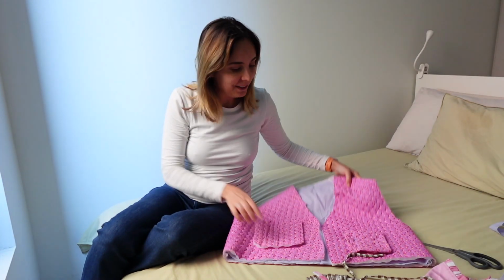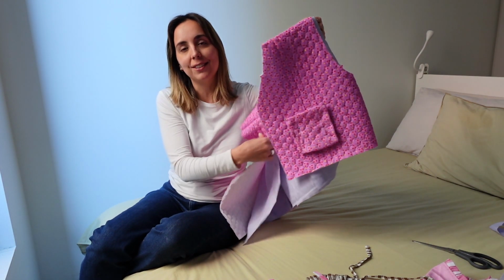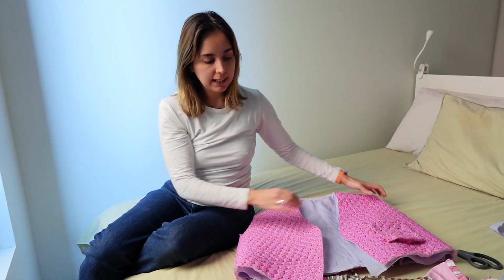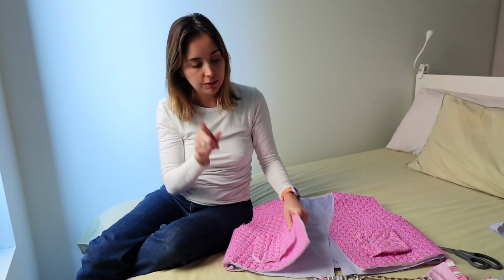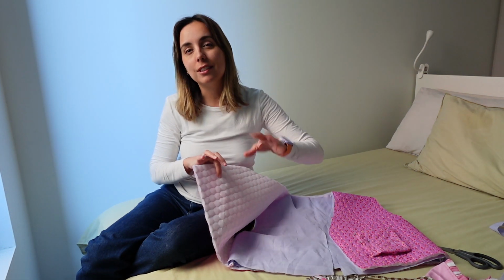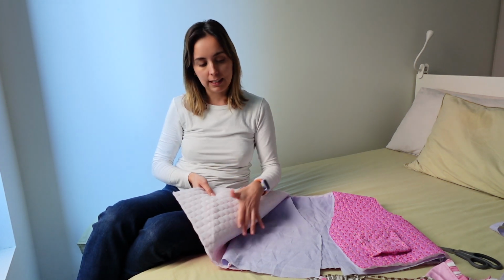Okay, you guys, we have the body of the vest, gilet, waistcoat, whatever you call it. I don't know how to call it actually. We have it already assembled. Now I was thinking about how to do the pockets, and I'm going to tell you why I wanted to do the pockets now. I thought that if I attach the pockets before attaching the front piece with the lining, it will look better once it's finished, so I don't have all the stitching of the pockets showing. They will be hidden, like in this part here.